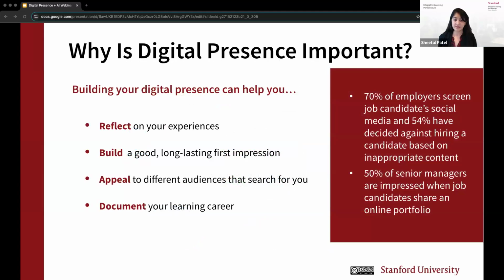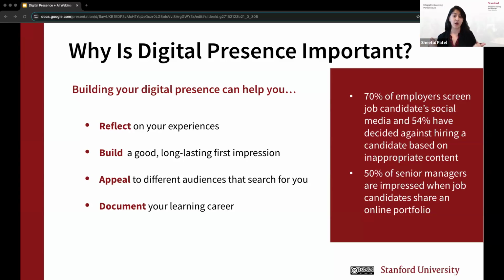Right. So might this be important for your clients or your audience, no matter where they are, if they're high school, college, graduate school, early professional career, mid-career, looking for a promotion, encore career, it doesn't matter. A digital presence is important because it really does a few key things. In actually building it, it helps you reflect on your experiences. And that's the integrative learning part, right? Whether you're integrating school learning or experiences from your work or elsewhere, you're really able to reflect on those experiences through the process of creating that roadmap, right? Who are you? What have you done? How do you want to share that? It helps build a good, long-lasting first impression and also second, third, and fourth impressions as well.